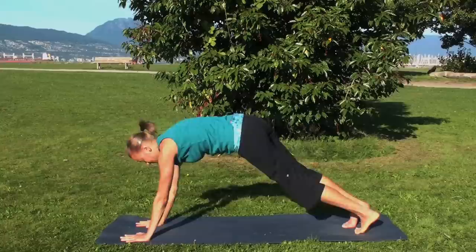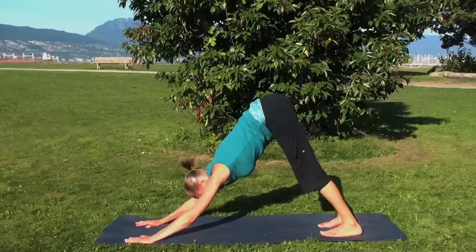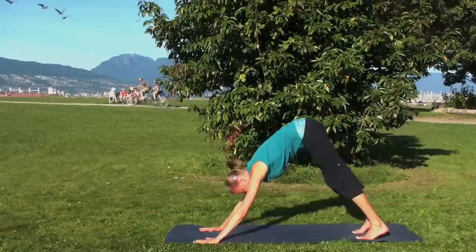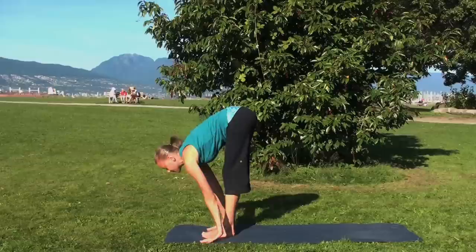Stretch it out. Make sure your fingers are really spread apart. And the sides of your body are stretching nice and long. Preparing to come forward, bending the knees, step forward into Uttanasana. Lengthen forward, half lift, and then come down, full forward fold.